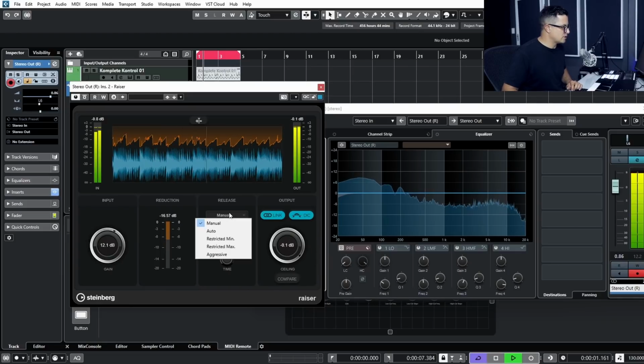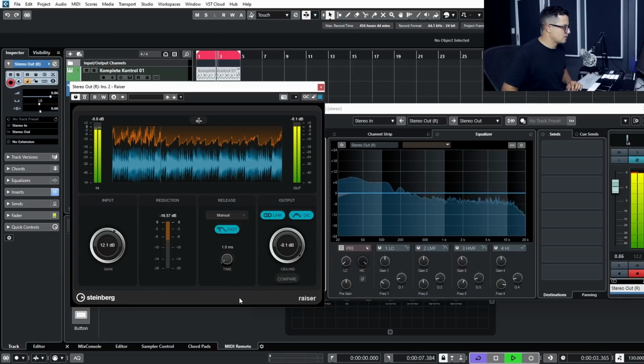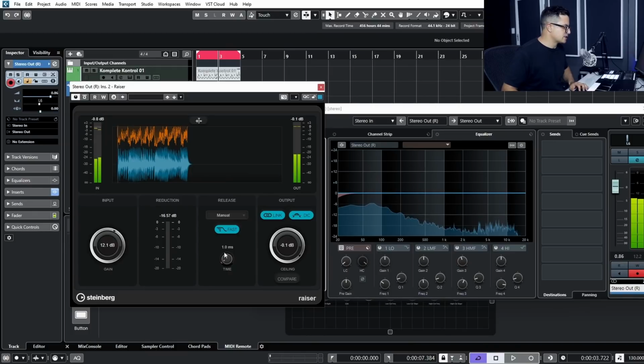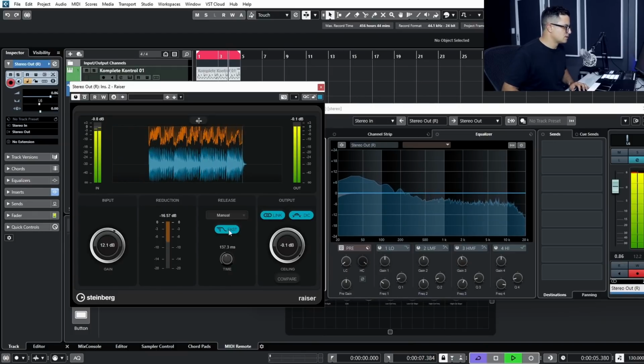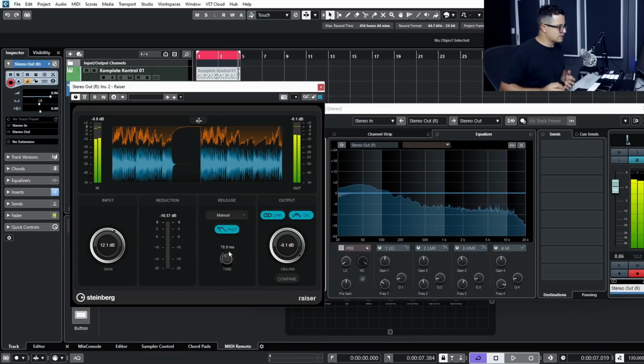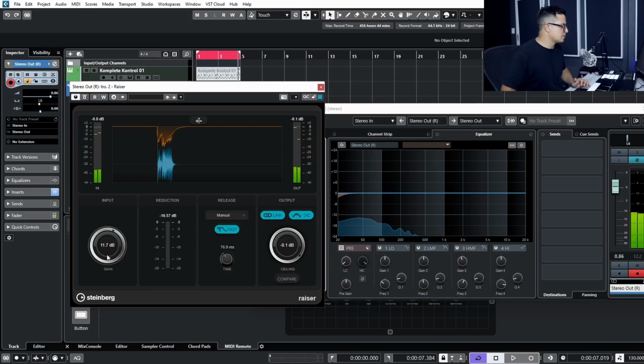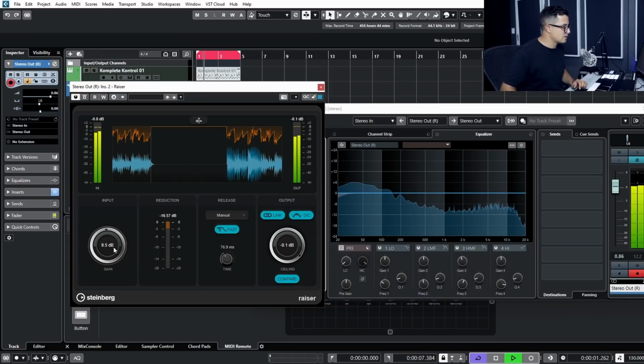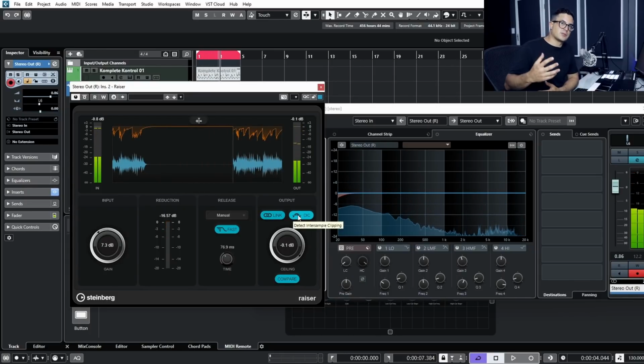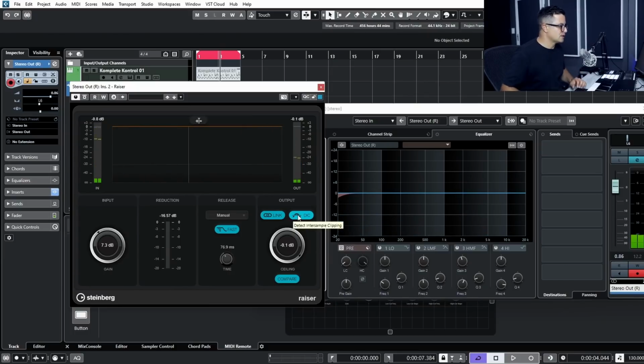Even with the fast mode on. It's only when you start to bring the release time down. But still, that's incredibly impressive for the amount of gain reduction that we're doing there. You also have a compare function, which is an auto gain, which is really nice to have, as well as intersample clip detection or true peak limiting. So this is a really great addition, this as well.